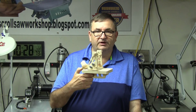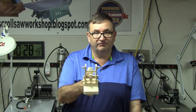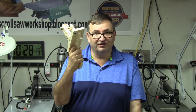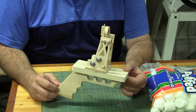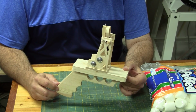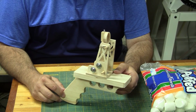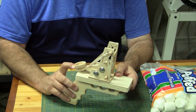What you see here in front of me is the world's first Marshmello Catapult pistol. Shoots pretty good. Let's take a closer look. This is my Marshmello Catapult pistol. I'm claiming this to be the first catapult pistol ever built. Have no idea if that's true, but I'm going to say it anyway. I'm going to zoom in here and give you a real close look at it.